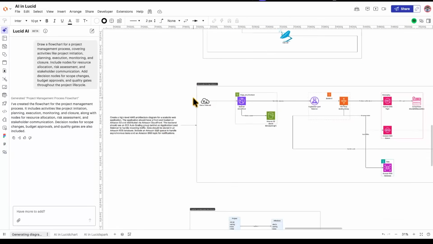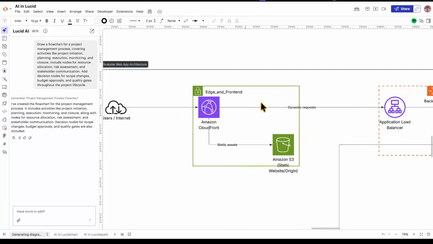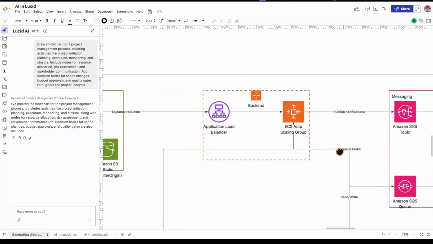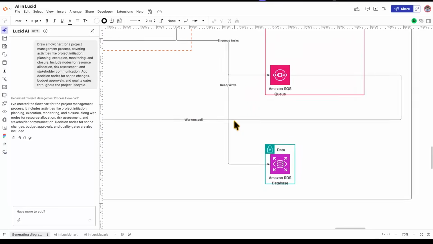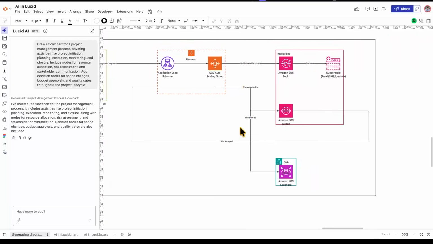You will also be able to create basic AWS, Azure, or Google Cloud architecture diagrams as well. If I look at these instructions, this was a high-level architecture diagram for a scalable web app. And we're doing the same kind of thing here. We're able to see, oh, you wanted a front-end component that involved an S3 bucket and a CloudFront as the access point there. Okay, we're going to group those into that front end. Here's the back end. Here's your messaging center. And we are going to do our best to connect these in the way that you were intending them to.